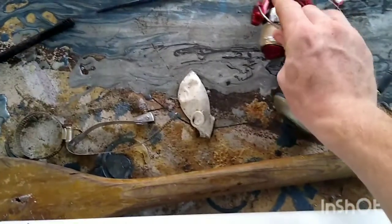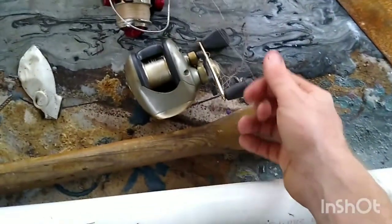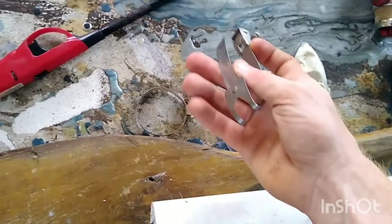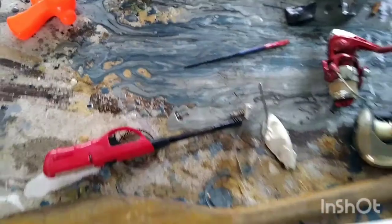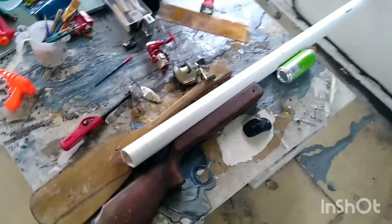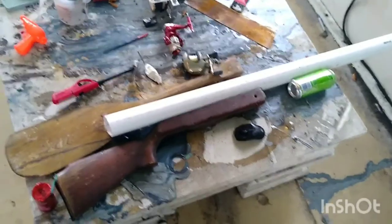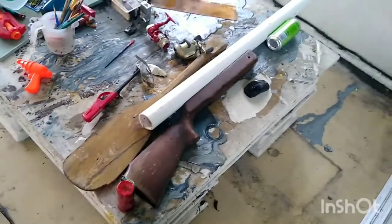I love fishing reels for auxiliary parts. So this, for instance, could be the trigger guard, and this could be the trigger itself right here. Or I was thinking maybe this could be the trigger guard. I have this as well, and this can be the lighting mechanism. I would really like it if I was able to light it from the actual trigger. Online I saw a couple designs, but a lot of them did not feature a working trigger. That is one of my goals, so that's where we're at.